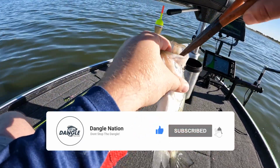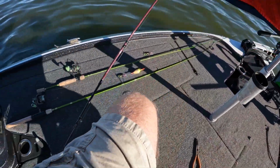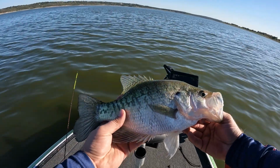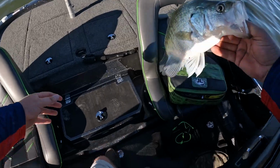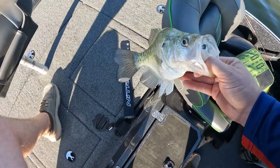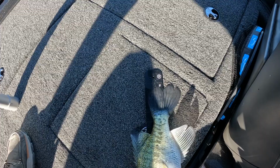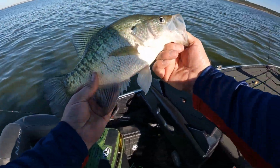Monster crappie. Monster, dude, that thing is a tank. Look at that fish, guys. Holy cow, look at that fish. Whoo! That's probably a 13, 14 inch fish. Let's see where it goes. There you go, 13 and a half inch fish right there, ladies and gentlemen.